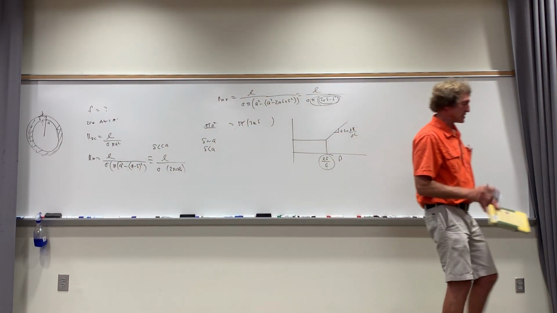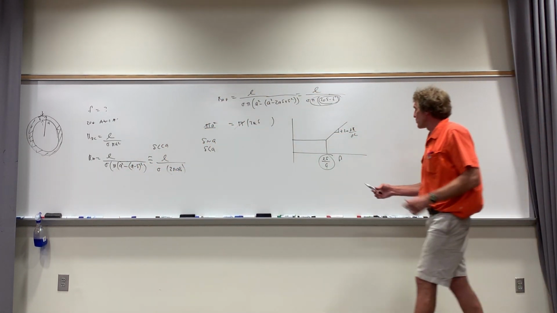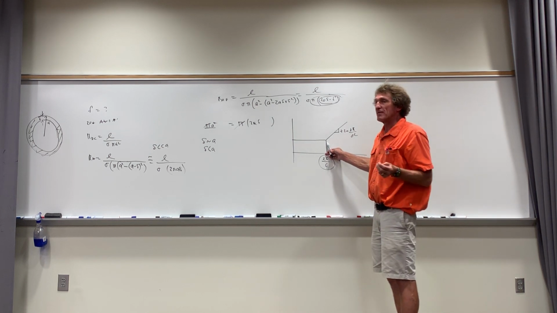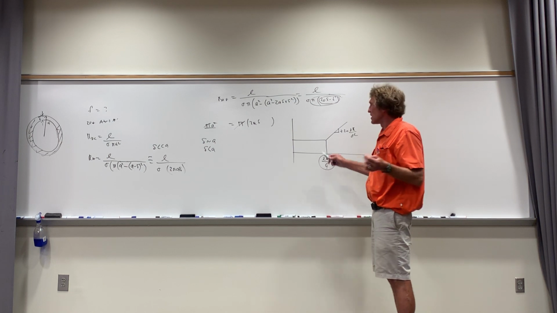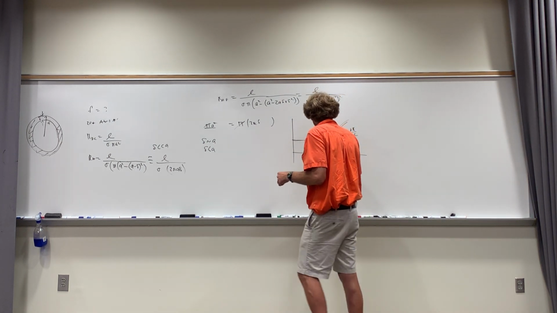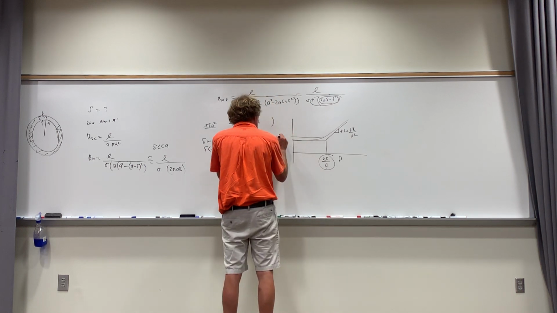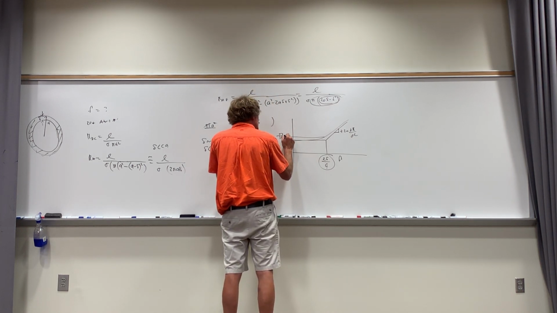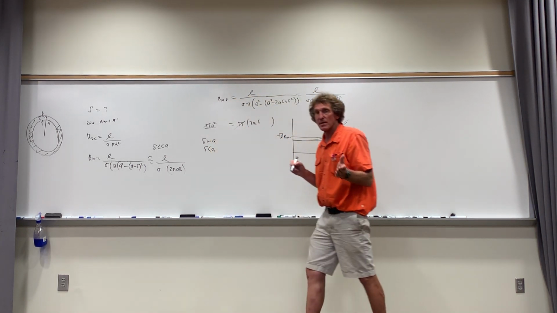Here's the real thing about this, if you listen to me. At this point right here, the effective resistance went up by the square root of 2. So the way I always remember this, if this is a real plot, the resistance right here would be the square root of 2 times RDC. And that's the easiest way.